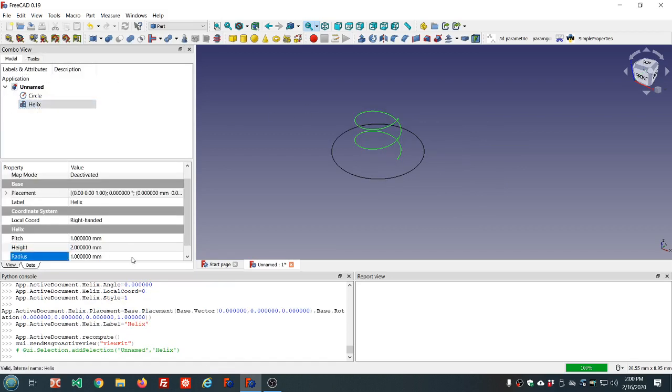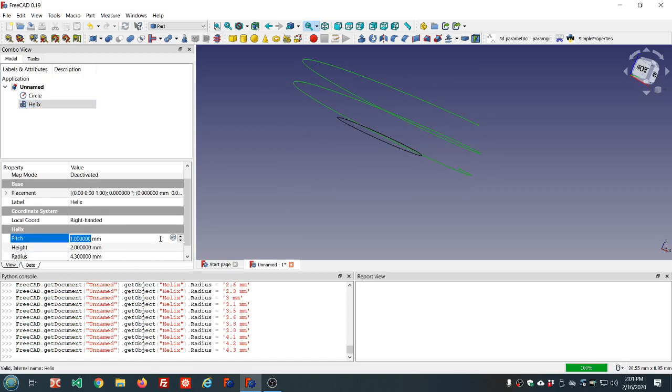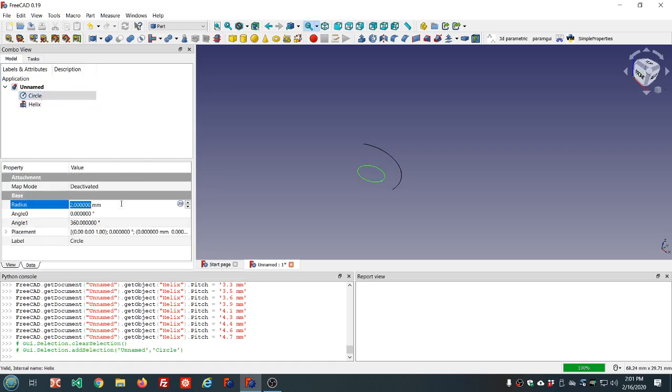Set the helix radius. And the pitch. Make the circle radius 1.